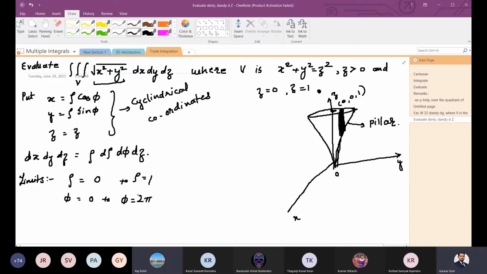Let's talk about Z. Z is the most interesting here. What you need to calculate now is Z. What does the Z represent? The height of your pillar. Now, what do you think is going to be the height of your pillar as you move in the volume? Z is equal to 1, that axis means that plane.